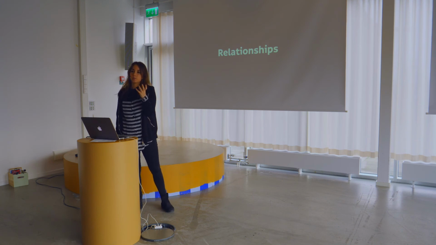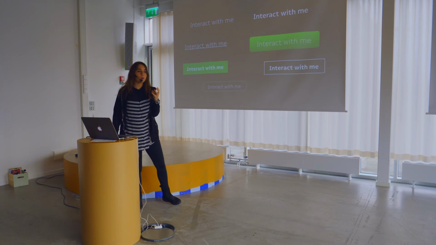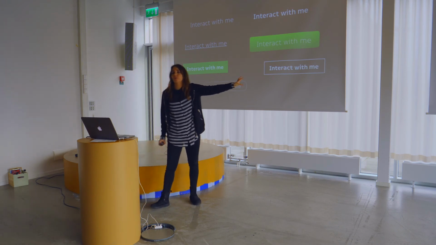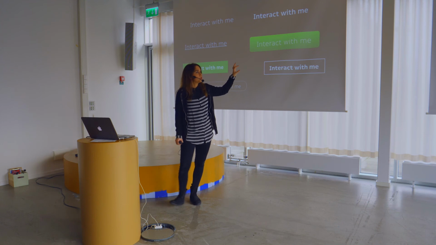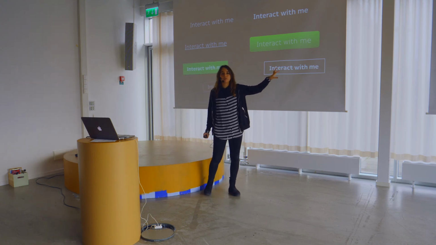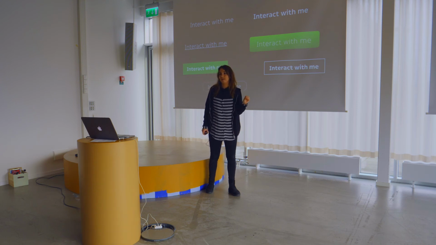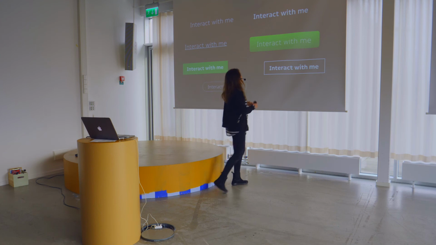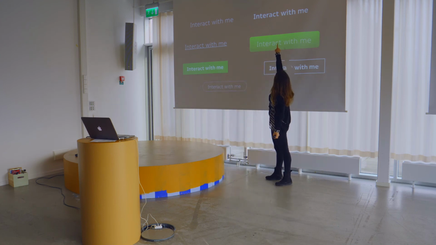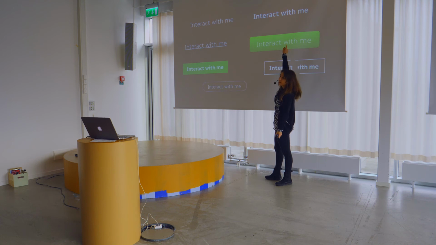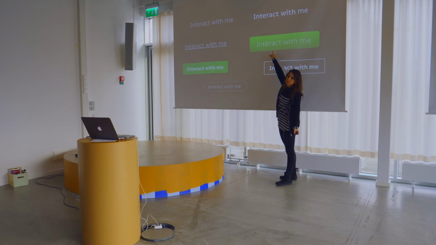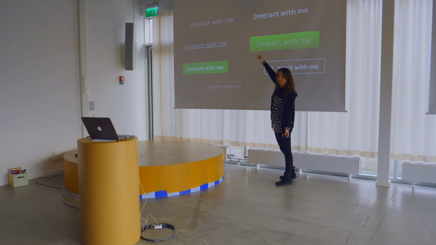Relationships are key in explaining the context in aesthetic design. So if I go back to this example of all of the different things you could interact with, actually if you looked at any two things on this screen, you'd probably understand how to interact with them based on how different they are from the other things you interact with. So the text at the top, if I saw that interact with me in bold text, just plain like that, next to this interact button, well, I go, well, that's plain text, and that's got a big whacking great green background behind it. So I guess that's text I don't click, and that's something I can click.